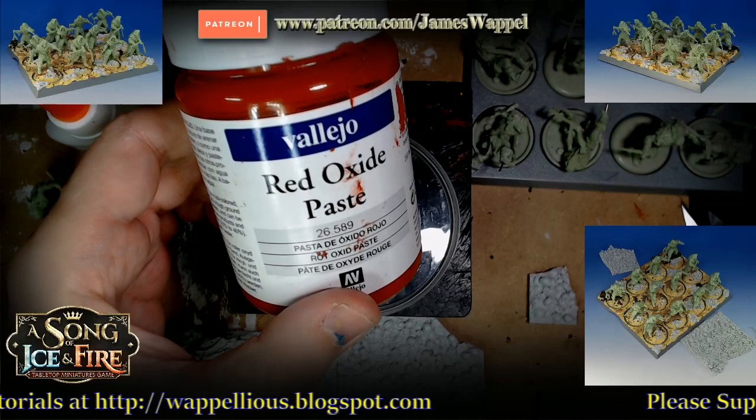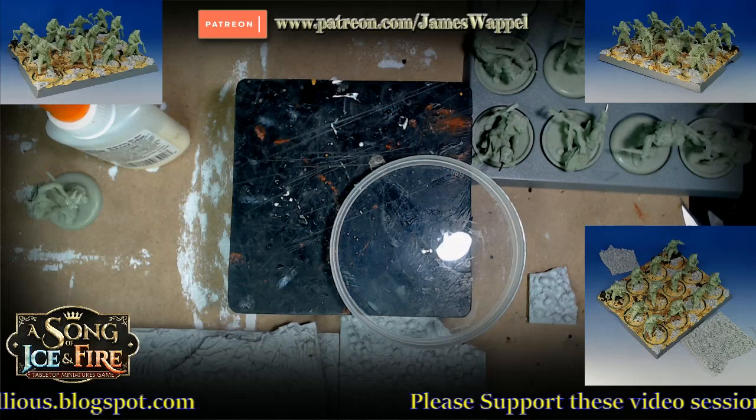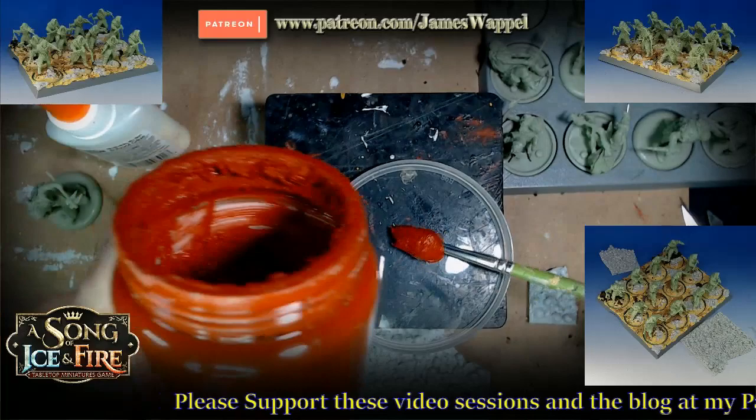So as we get set to put those figures on the bases that we just chopped off, we're going to set up a few things. One of the things we're going to do is get our red oxide paste out here. This is from Vallejo. I think there's 12 different kinds of this stuff. There's sandy paste, there's brown earth. There's got to be a dozen of these. So I'm just going to put some of this out here.